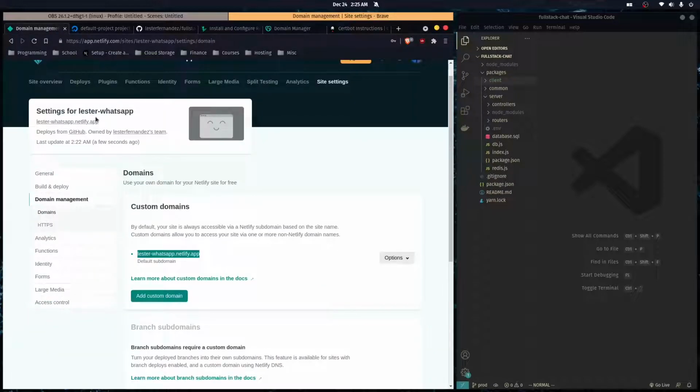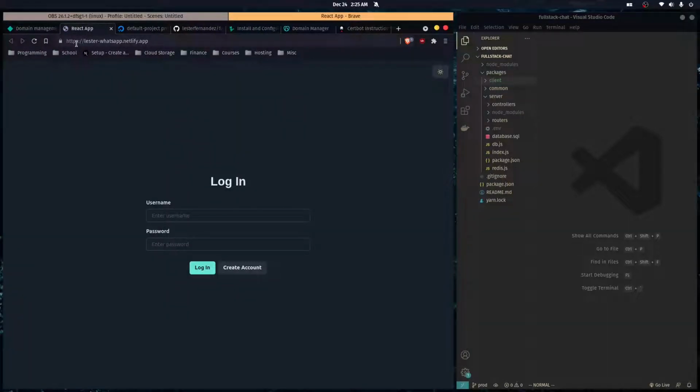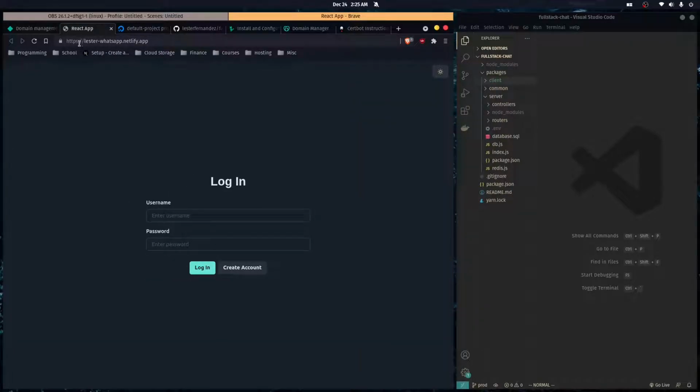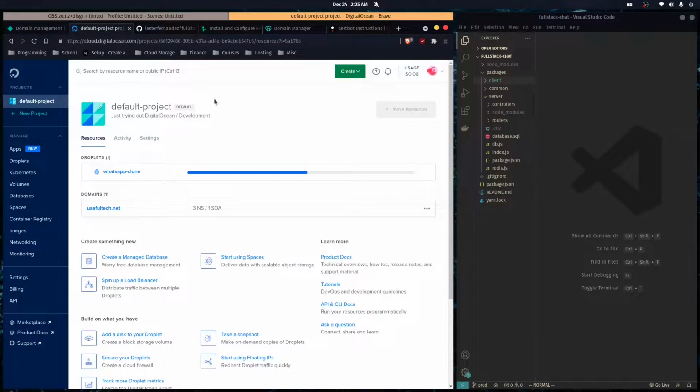So as you know, Netlify is going to host our website on HTTPS. When we go to it, here it is on HTTPS. But obviously we can't do anything, and we get an error in our console here. When a front end is hosted on HTTPS, it cannot communicate with a backend on HTTP. Well, it could, but then it would take off this lock symbol, or it would give an error in the browser. So that's kind of a pain. And to fix that, our server in our droplet would need to be HTTPS. And to do that, we would need a domain.